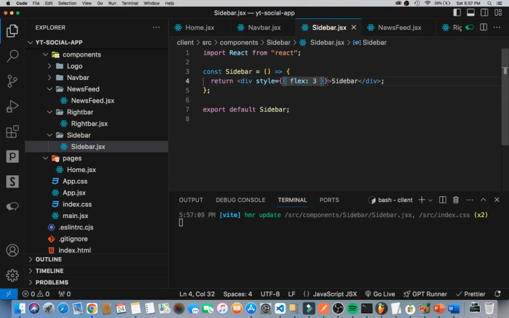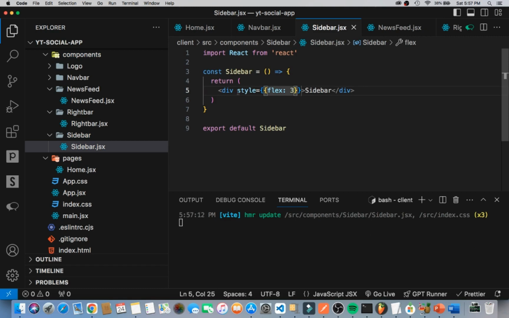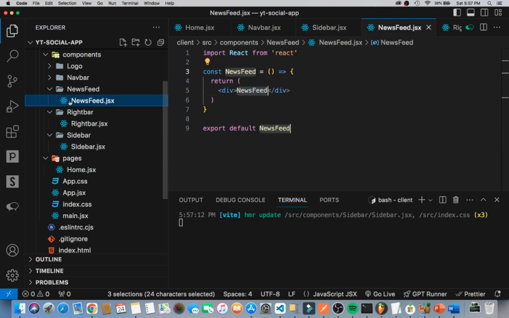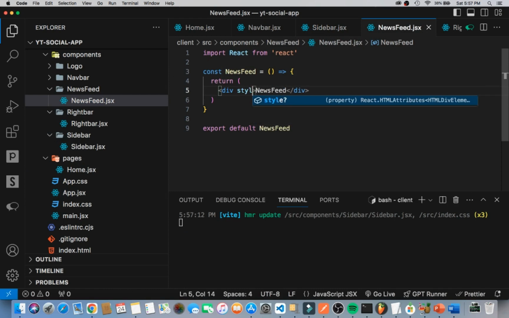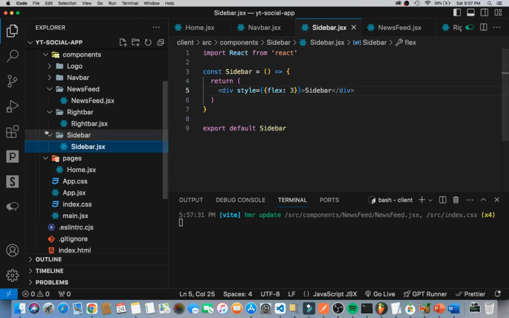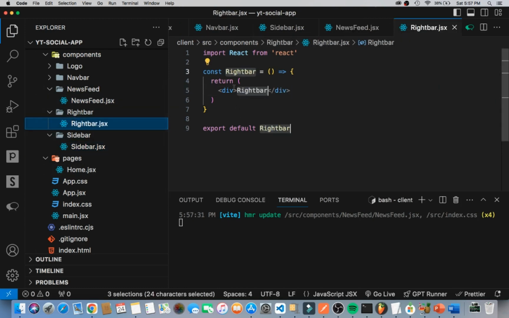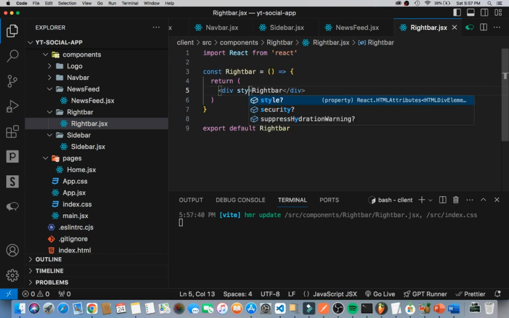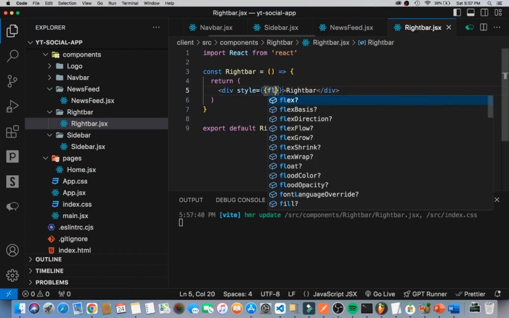Then we go into the news feed and give it a style prop with a flex of 5. Right bar, we've not done the right bar. For the right bar, we can give it a style prop and a flex of 4.